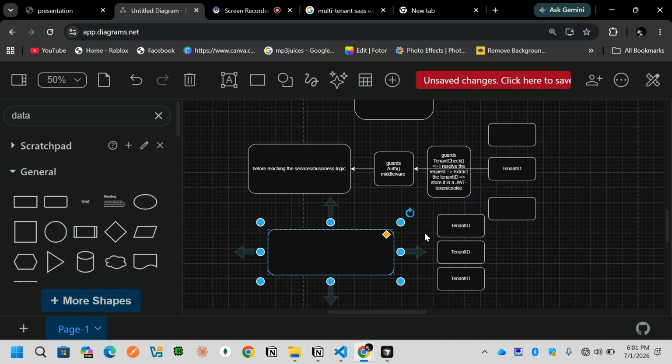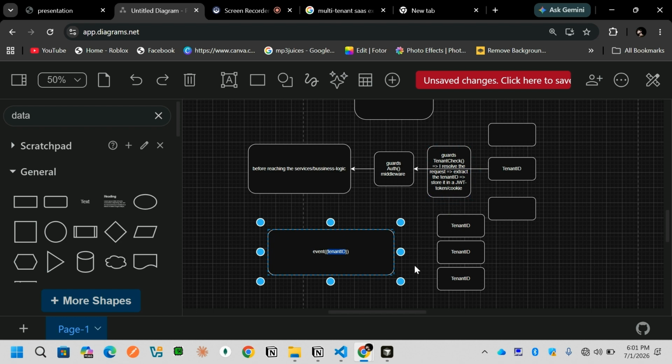These tenant events need to have the context, need to know who is firing this event and who this event belongs to. So the events will always work on the basis of the tenant ID that you resolve here with the middlewares.